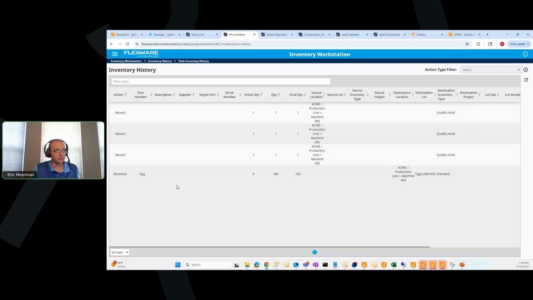This is a pretty new environment, so there's not much going on here. You can kind of see a receive where I received 100 quantity into a specific location and there was a box number, right? So it's just giving you all this history of inventory, which again can be used to supplement your track and trace data if you're using the track and trace package. So that's the idea of inventory at a high level: tracking your inventory state, what's going on, making sure you know where all your parts are, and making sure you have enough parts to match your production.